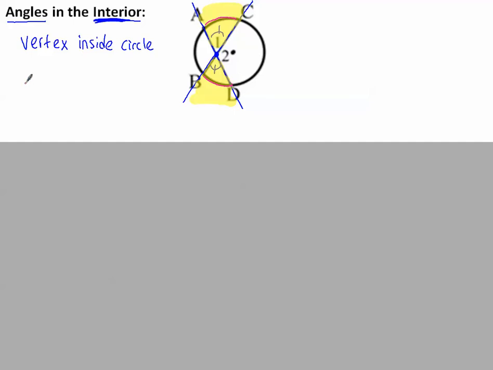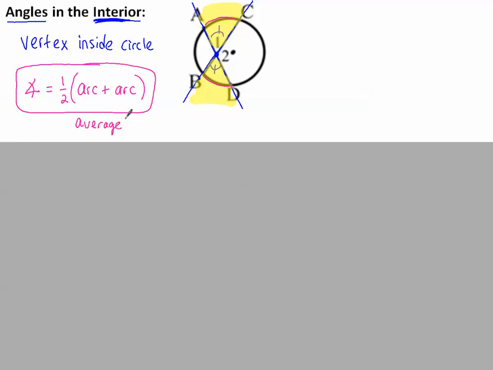So here's our formula for this. The angle, which you know they're both the same, is half of the two arcs added together, or the average. You can think the average of those two arcs. Average the arcs. So I would write in this picture that the measure of angle 1 is equal to half of the measure of arc AC plus the measure of intercepted arc BD. Notice angle 2 is not part of that because it's not in the light that's shining on those two arcs.